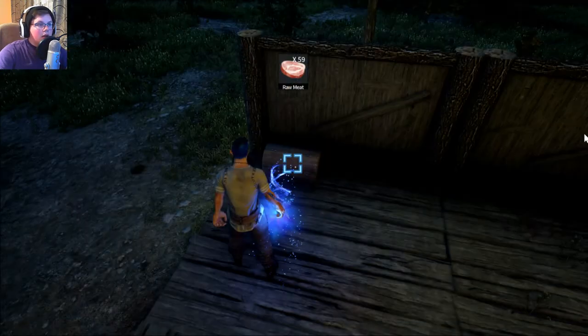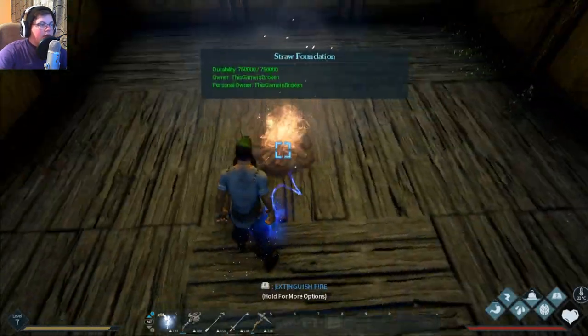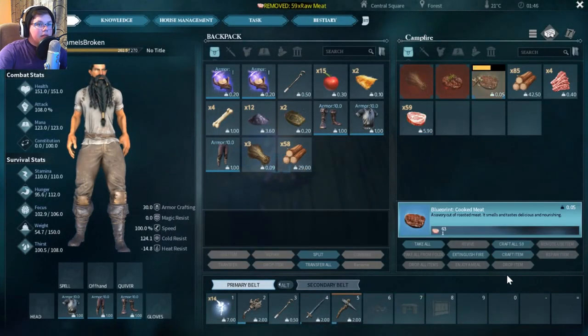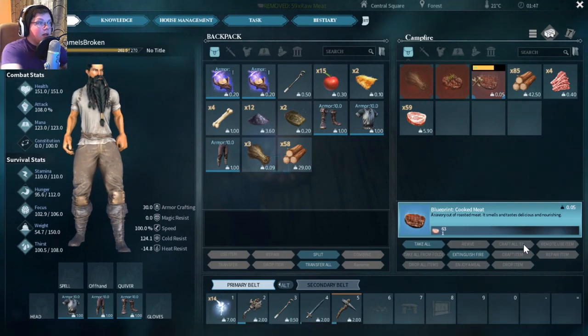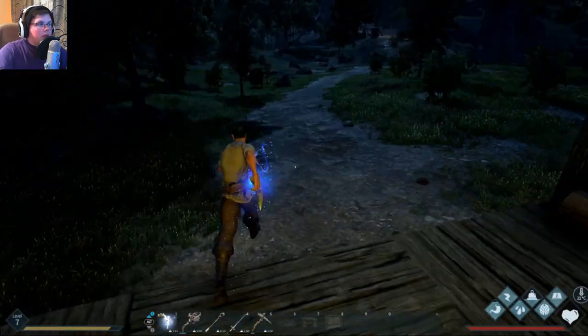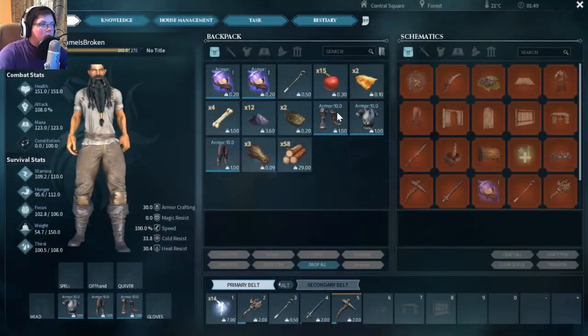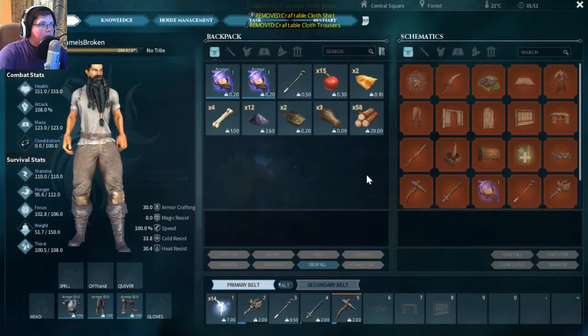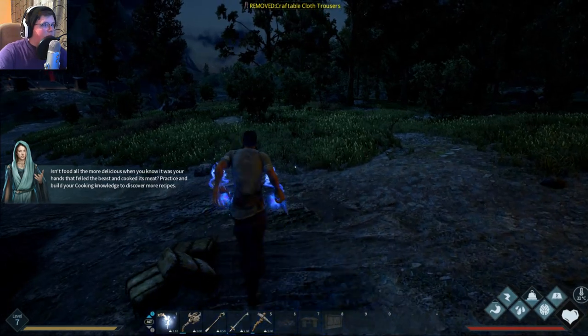Let's take the meat out of there. Let's also add it. And that's how you craft stuff in this game. You kind of have to use the items to craft. Place that in there. Craft all 59. And let's actually drop this armor, just because it's identical. So we could drop. Drop. Drop. Okay. Let us continue.